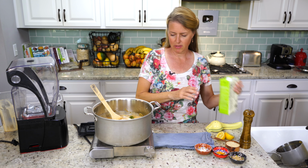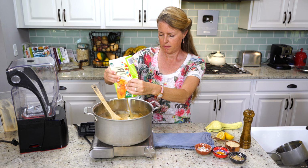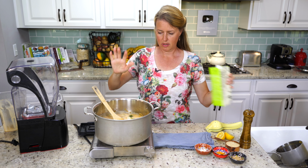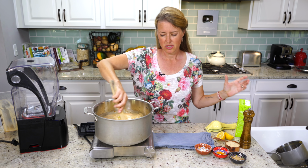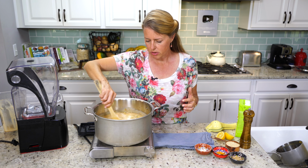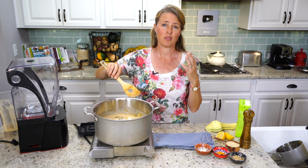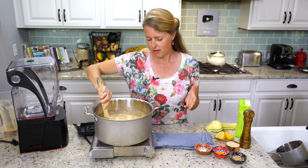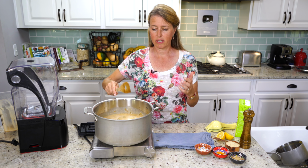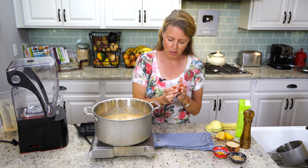All right, so we have that in the pot. Put the rest of our veggie broth in there. And now for the spices. Now our burner is still on just medium, okay? Because really all you're doing now is cooking it until the broccoli is as soft as you want it, and it's the thickness that you want. Some people like it really thick, some people like it kind of brothy. I'm kind of somewhere in the middle.